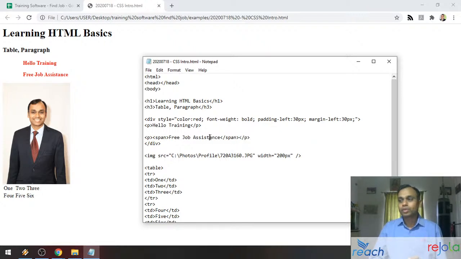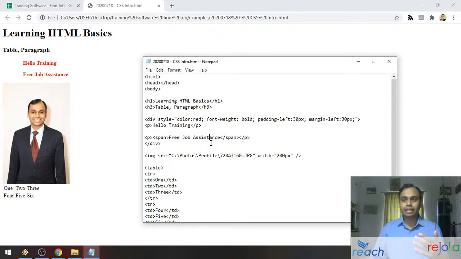When you give this name, the difference between class and ID is that class can be repeated. Let us say you call the class name ABC. You can repeat the same class name multiple times on the page. Whereas ID, you cannot repeat it. You are supposed to use it only once.